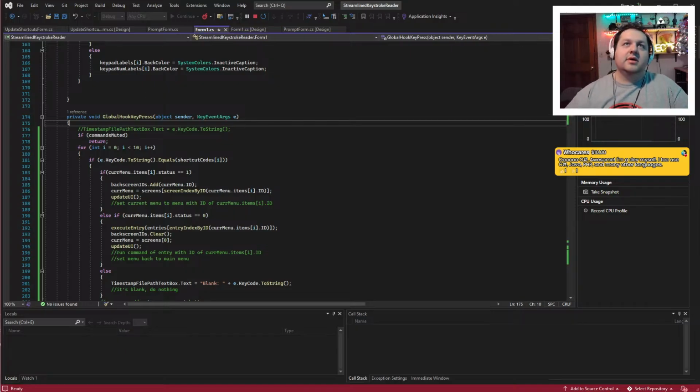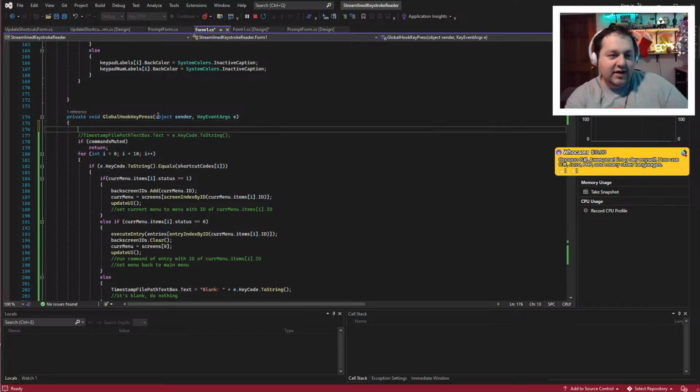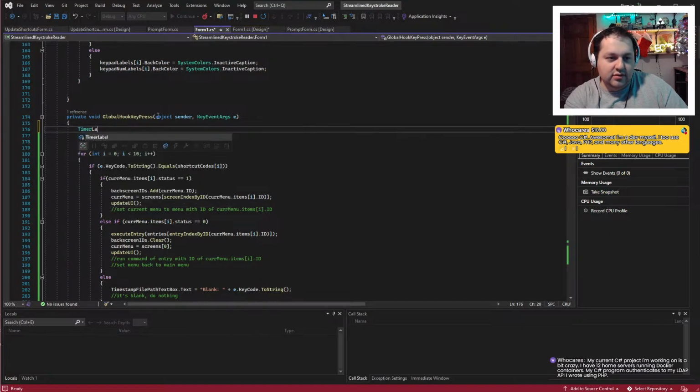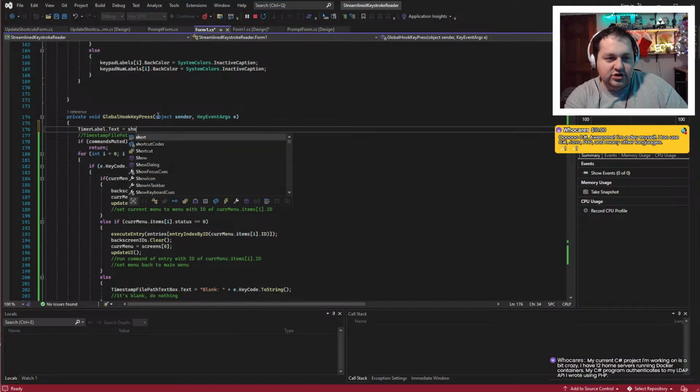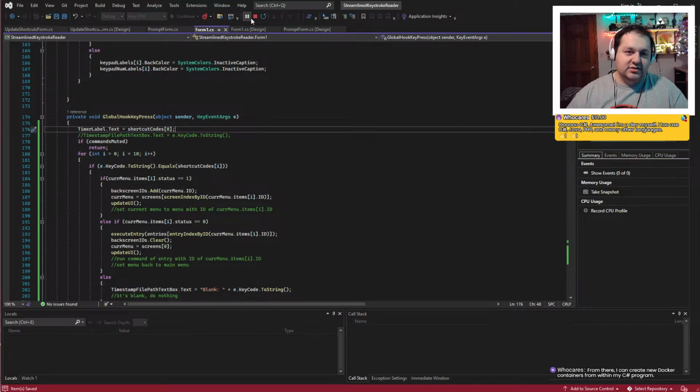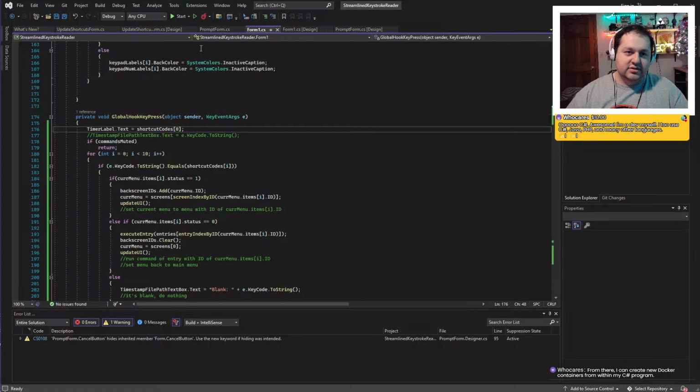All right, so I'm going to mute my timestamps so I don't have more timestamps coming in while I type. We're going to say timer label dot text equals shortcut codes of 0. I just want to see what's going on in shortcut codes.